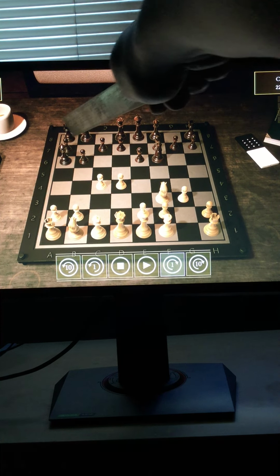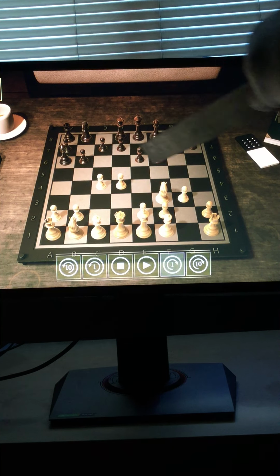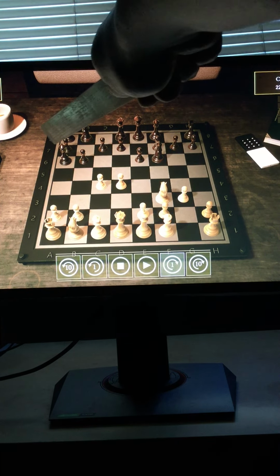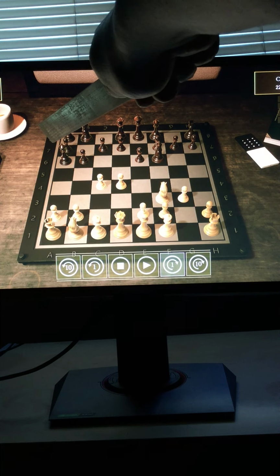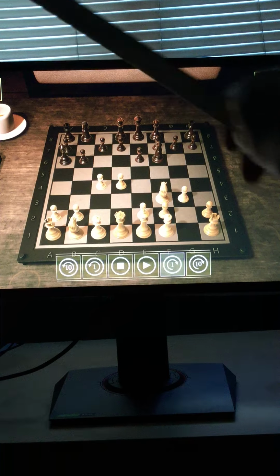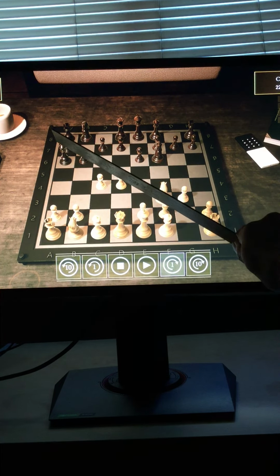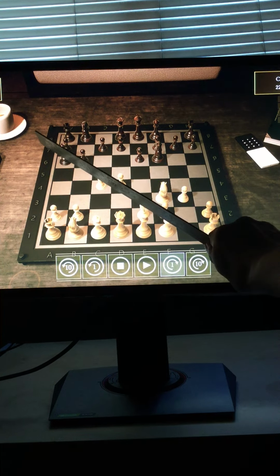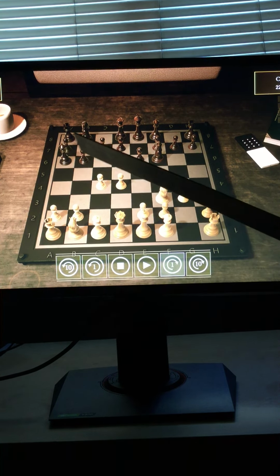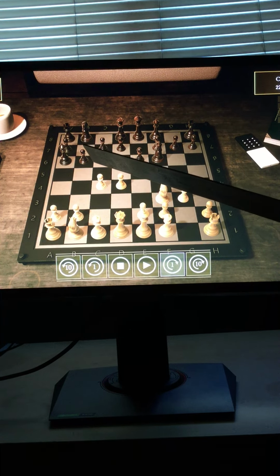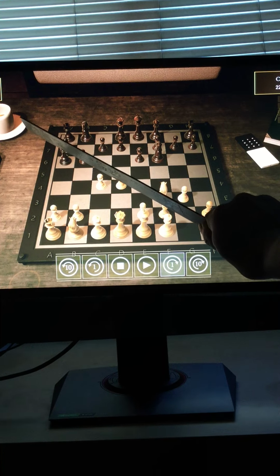The bishop on b7 is eyeing this long diagonal towards my king side. When bishop to a6 is played, it's eyeing this diagonal here. So not only is it targeting my pawn here on c4, but it's also eyeing my king side too.